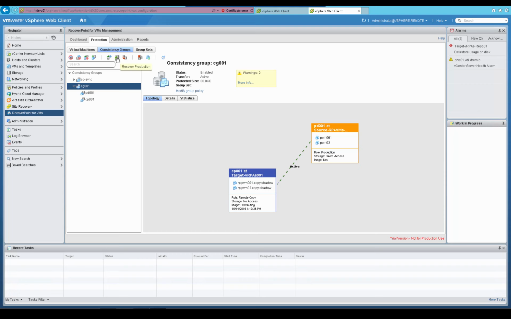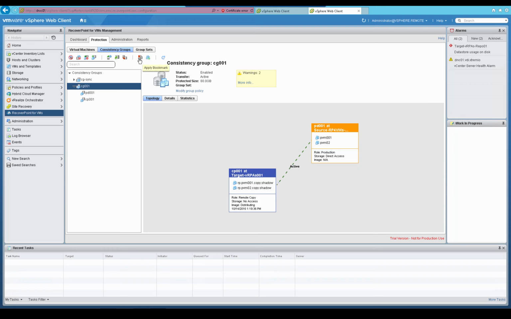So what is recover production? Recover production basically means that I'm going to take the data from the recovery site, a specific point in time probably, and copy it back to the production site and then use that point in time at the production site and bring the VMs up from it. This is very useful because many customers do not want to replicate the VM locally and remotely. They only replicate it remotely, and by doing so, they can kill two birds with one stone. They can run a failover, but also recover at the production site, which is what this use case is. It will still recover the VM at the production site, at the protected site, but using a point in time from the recovery site.